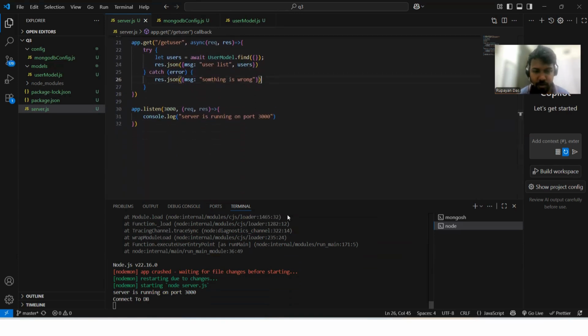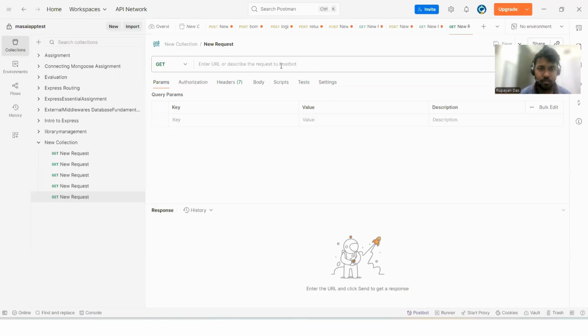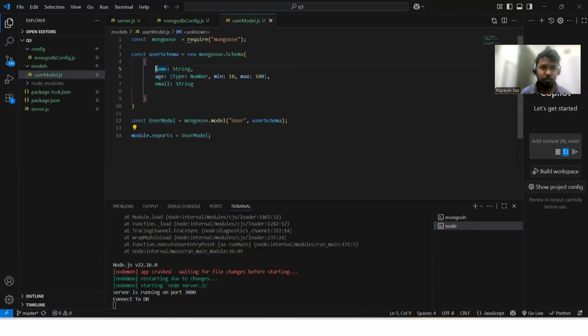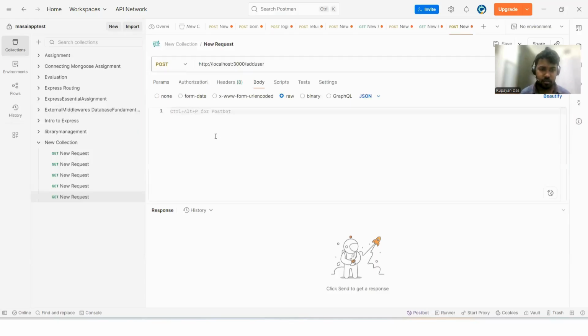So let's try it in Postman. It's running on 3000. If I give add user, this will be a post, and in the body I need to give the JSON body, which follows this schema. I can't give any other type of values.